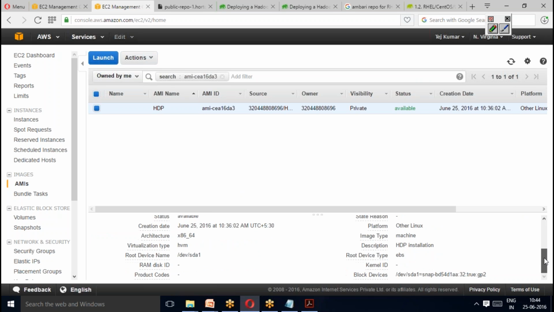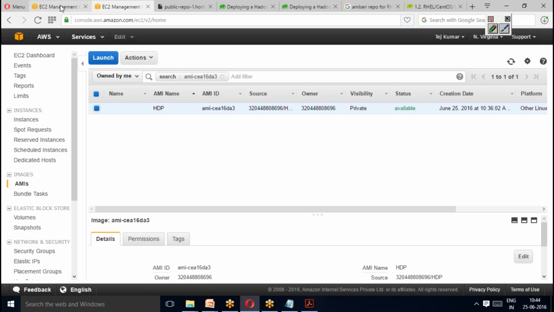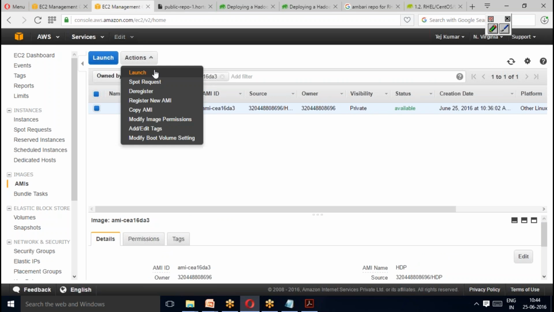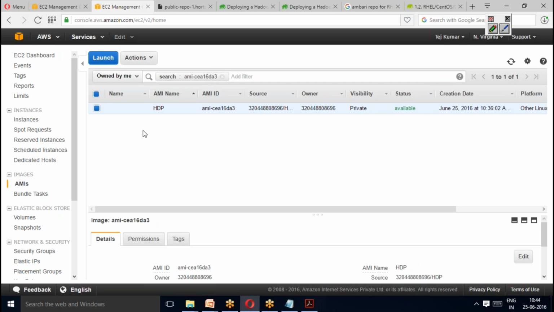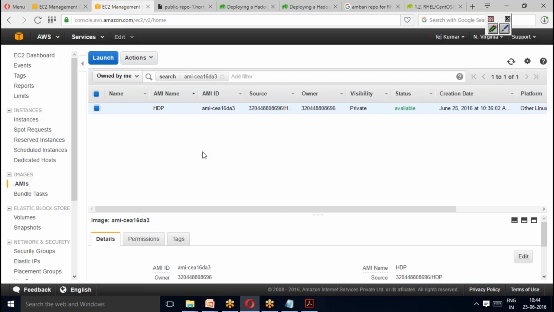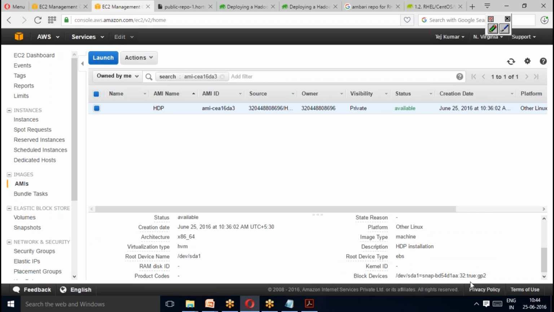Okay, it got converted into an image. Now you can work on it. See the instances. It's the same instance ID, I believe. This is the AMI ID, and I think it's the same instance ID which it has created.